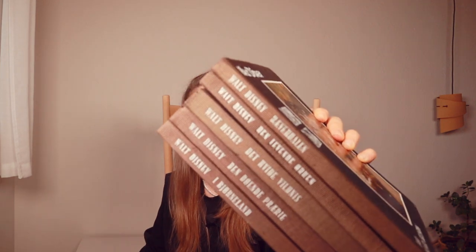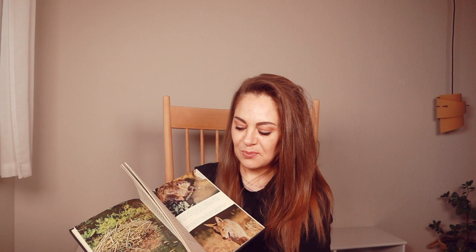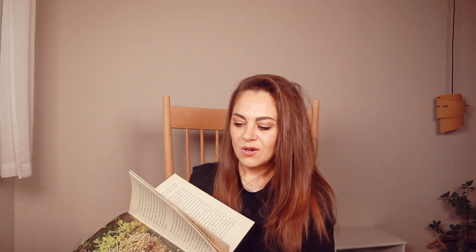I love the patina on books like these, where you can see the colors have changed. There's something really authentic about that, right? Animal life for Anka to go through whenever he's in the mood to read a little bit about animals, lots of pictures. But I just love the fact that it's vintage Disney books.